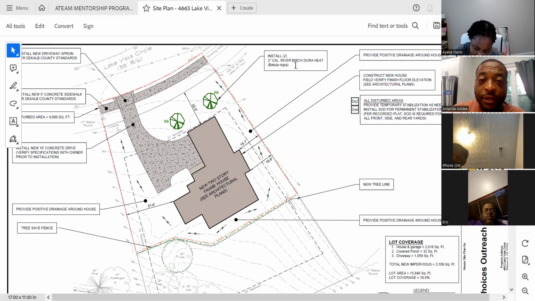It's going to have the trees that we have to put in, as I mentioned over here, the river birch. So we have 2 of them that we're planting, right? The site plan is also going to show where our cable lines are running. It shows a lot of things. Like I said, we have the survey, and this, for the most part, becomes your site plan.